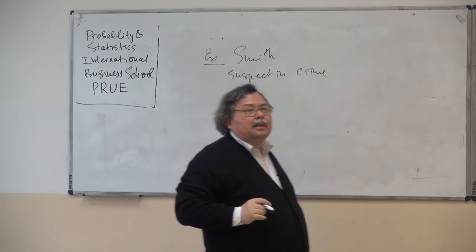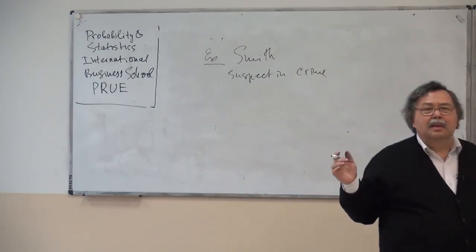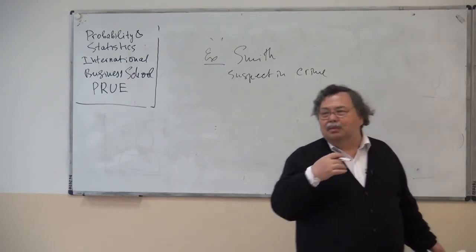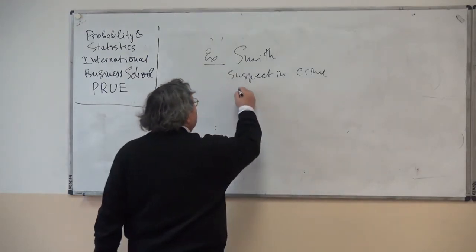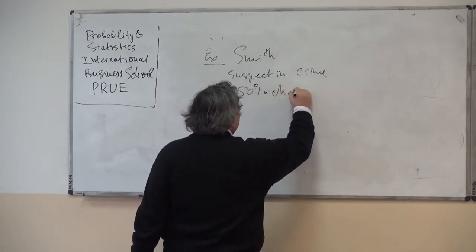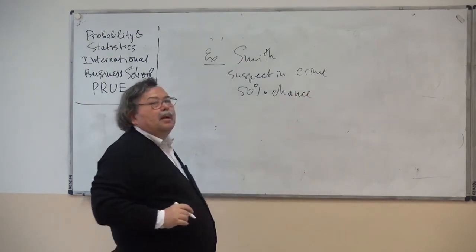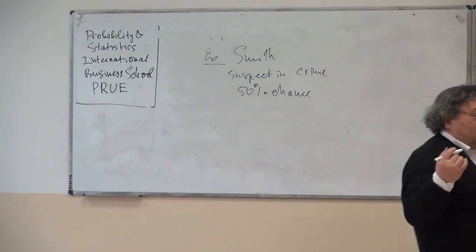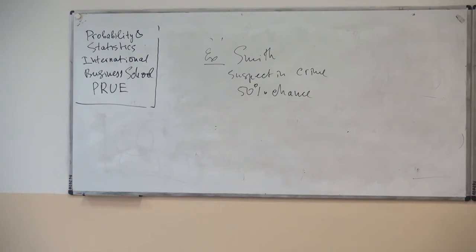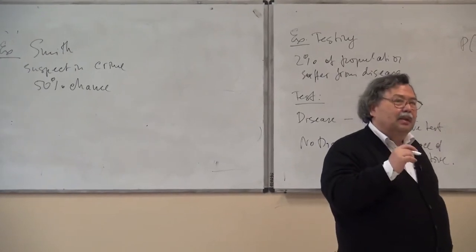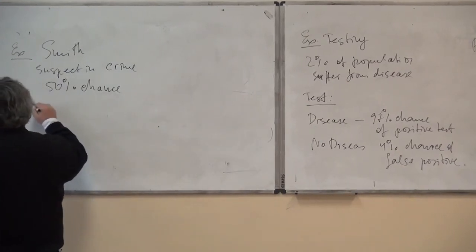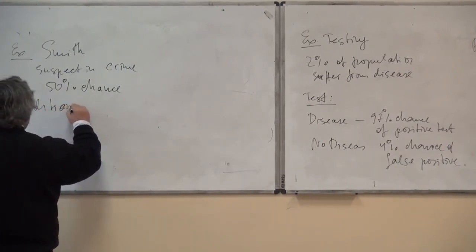And the police detective who investigates the case considers that there is a 50% chance that Smith actually committed the crime. So there is this 50% chance. Okay? But then something interesting appears as evidence. Now, evidence is obtained that the actual criminal, the person who actually committed the crime, is left-handed. So this is additional evidence.